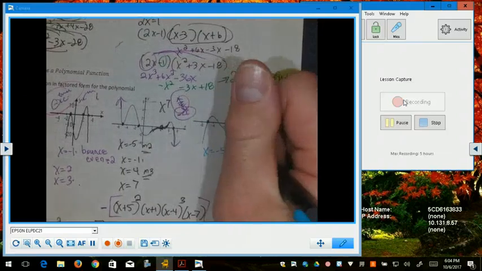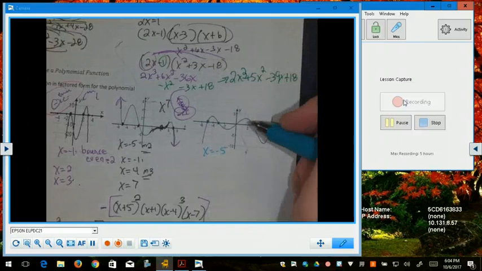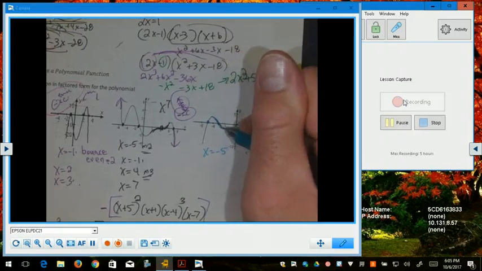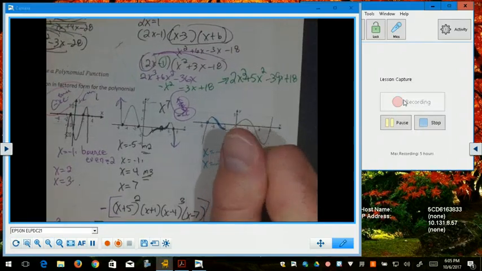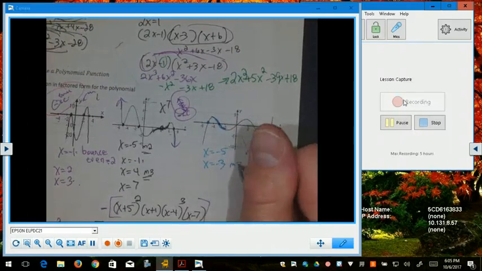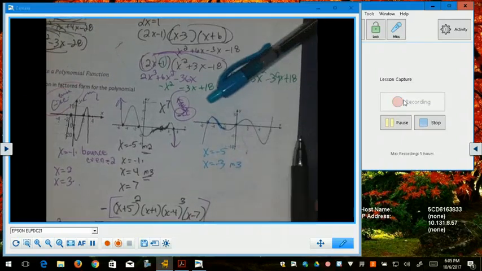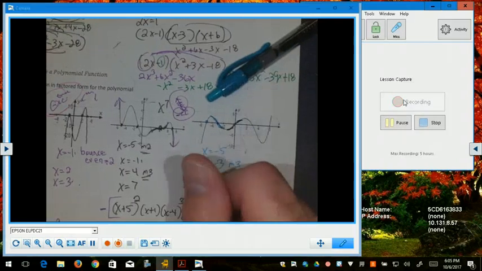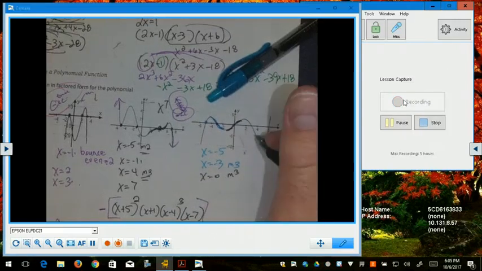-5. There's no twists or turns or bouncing there. This one, maybe it kind of looks like it's concave this way and then concave that way. So it is possible to have multiplicity at that one, -3, and it would be odd multiplicity because it's a twist. At x equals 0, apparently I have the same thing, concave this way and then concave that way. So x equals 0 will also have multiplicity of 3.